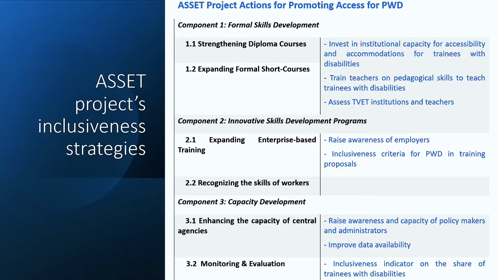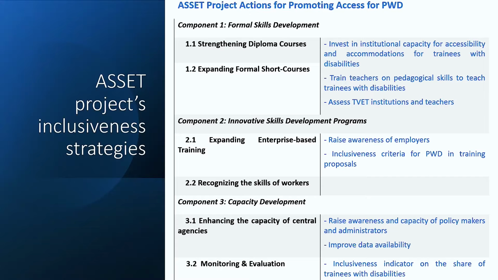trainees with disabilities, and the institutions make investments in universal design. And also they partner up with the disability organizations in their localities. The project will also train teachers in the pedagogical skills needed to include trainees with disabilities in their classrooms. And the institutions can also do institutional audits about the accessibility of the training facilities.